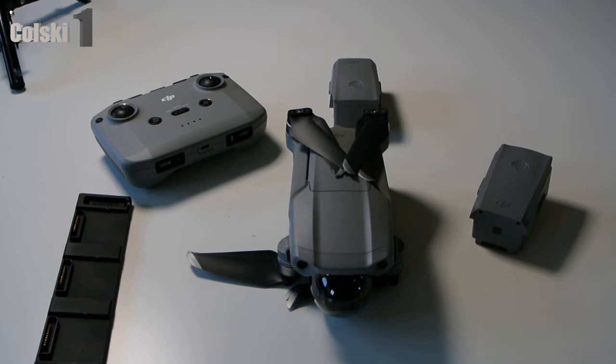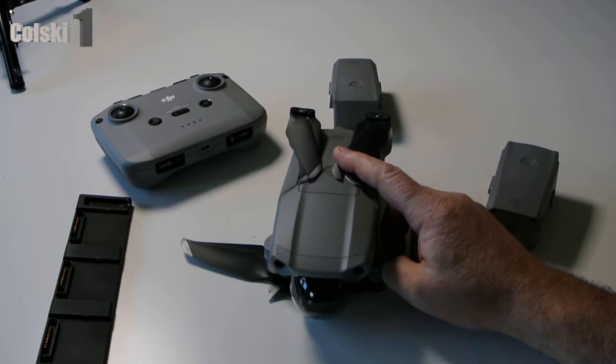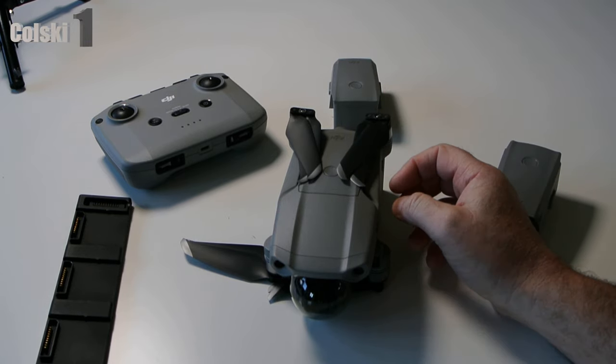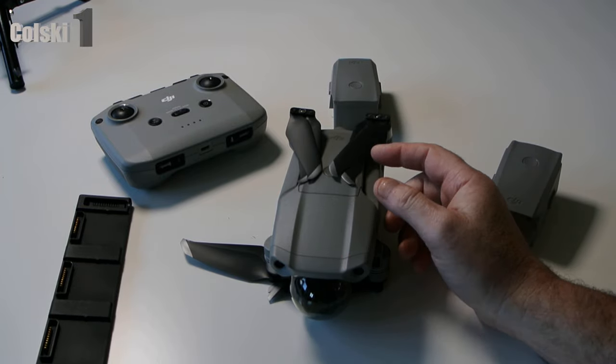Hi, welcome back to Kolski One. So today we are going to have a 90 day review of the Mavic Air 2. Obviously when this came out I wasn't producing videos, so I never did a review on it. And at that point I probably had enough of drones, to be fair. Camera drones especially. I find them a little bit boring now.